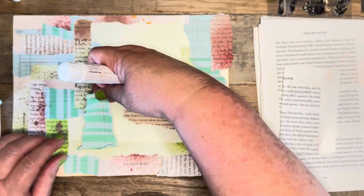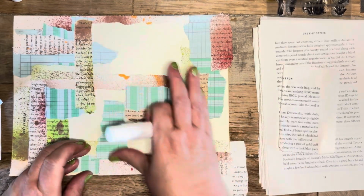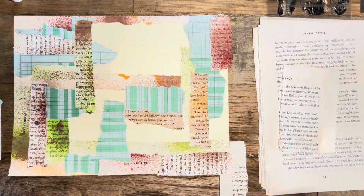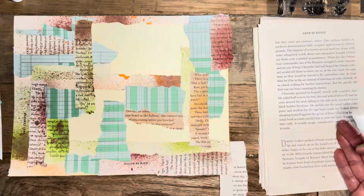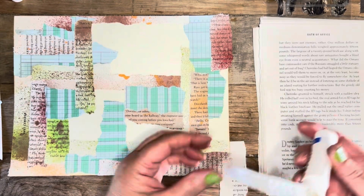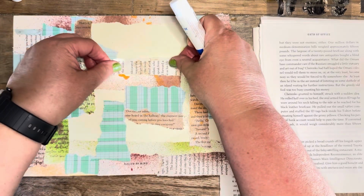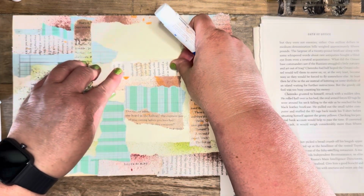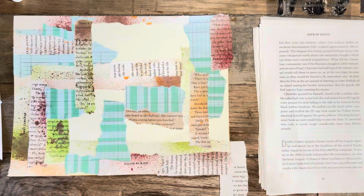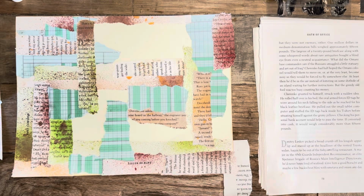Okay, how about we go right here. There we go. That works. This scrappy little piece in here. Right there's a good spot. I just want to make sure I overlap. Everything has been, there's not any of the ivory left showing. That's what I want to do.